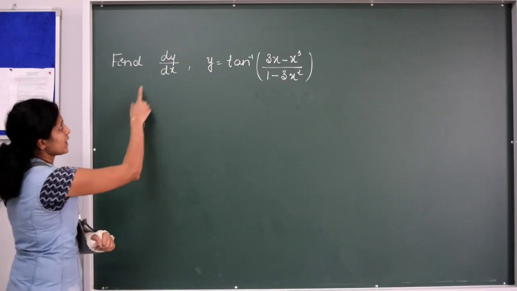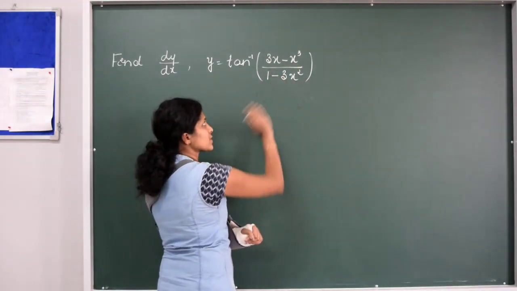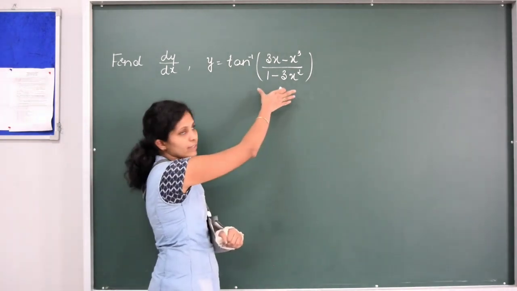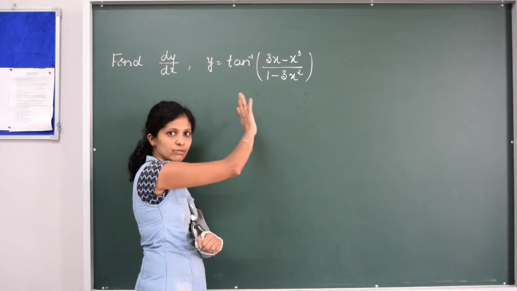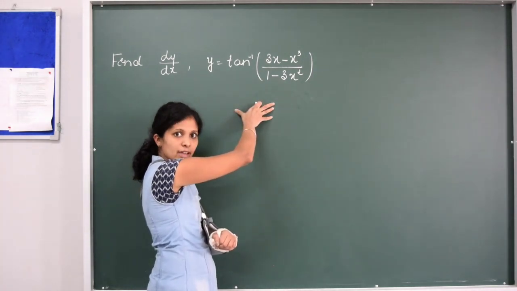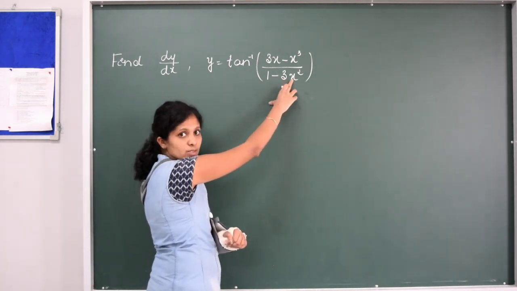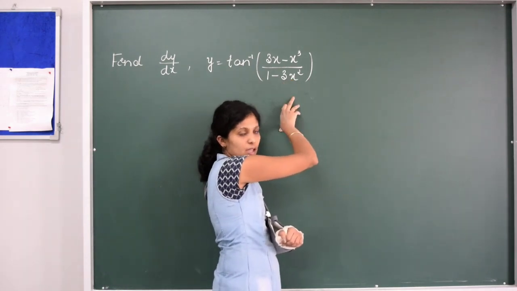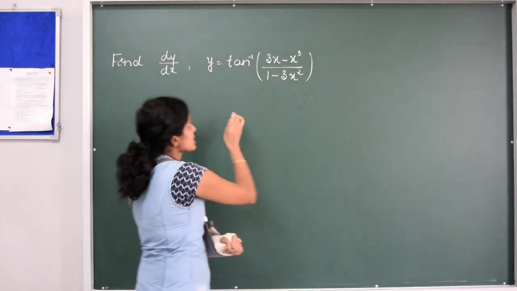See this problem, find dy by dx. Y is equal to tan inverse of 3x minus x cube divided by 1 minus 3x square. Right? See, directly we cannot differentiate this function, so we need to give the substitution. Similar problem we have solved in the inverse trigonometry. Not only similar, same problem was there. We had given the substitution and there one more thing, the range of the x was defined. But here the range of x is not defined. We will define the range of x. What is the value of x between? I mean where to where it is. Is it clear?